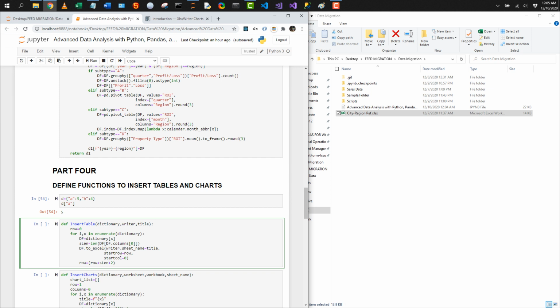And when you get to the end of the loop, you increment the row by the length of the data frame, and then 2, so that you can have space, and then you have the start of the next row.